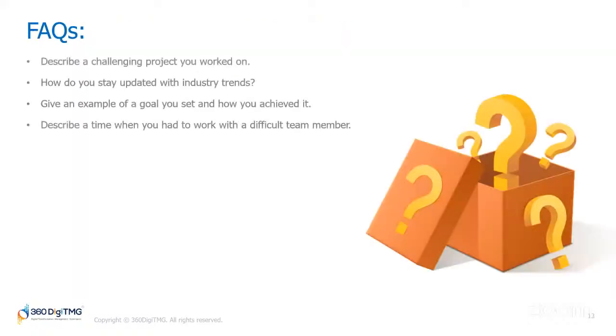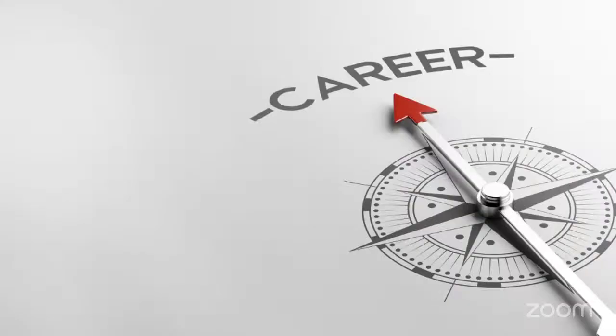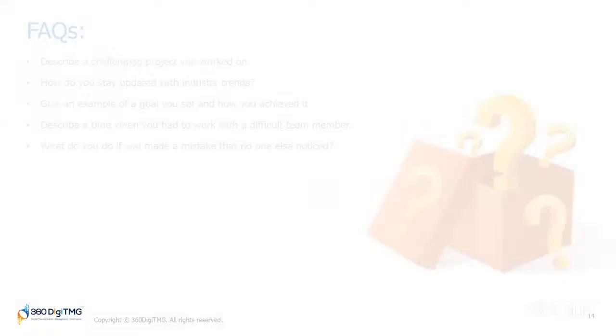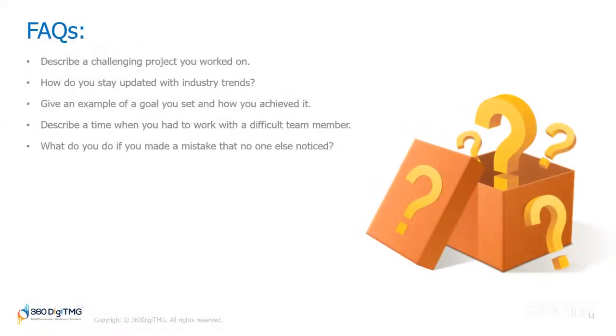Talking about frequently asked questions, these are the questions that are generally asked in interviews. You may be asked to describe a challenging project you worked on. How do you stay updated with industry trends? Give an example of a goal you set and how you achieved it. Describe a time when you had to work with a difficult team member. And what do you do if you make a mistake that no one else noticed? Talk about your integrity. It shows what type of person you are.